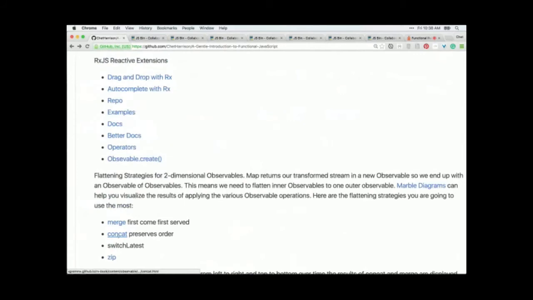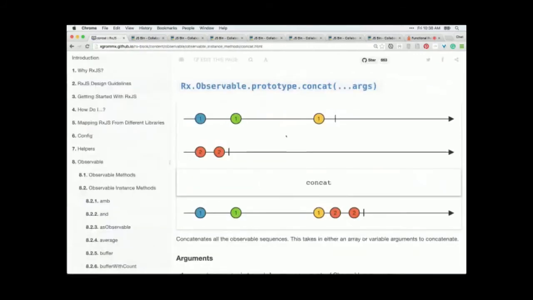Yep. In fact, let's look at this marble diagram. Okay, these are kind of fun. This is a good way to visualize events. So this would be an event, another event, another event. The line represents time, okay? Right. So this is left to right, top to bottom. So this is one event stream with this arrow right here. And this is another event stream right here, okay? Mm-hmm. So when you concatenate them, you get the entire first event stream until it stops right here at this crossbar. Yep. And then you tack on the second event stream. Yeah, so it's like concatenating two arrays. Exactly. The first array concat the second array, you just get literally the first one and second one shoved together into a new array. Exactly.